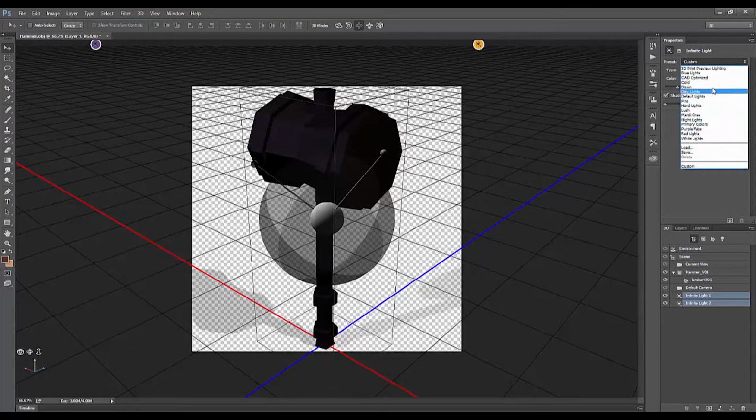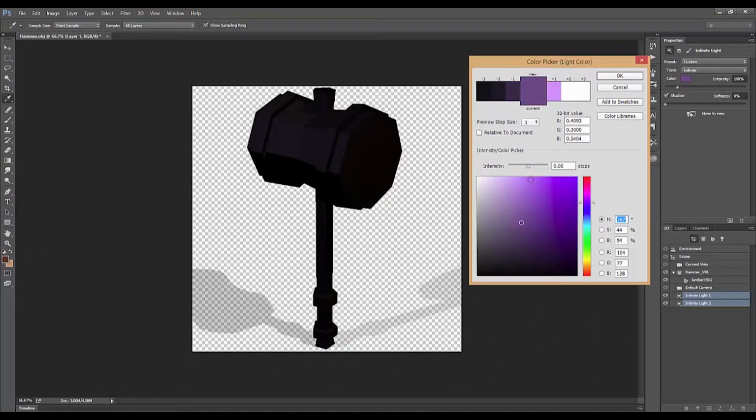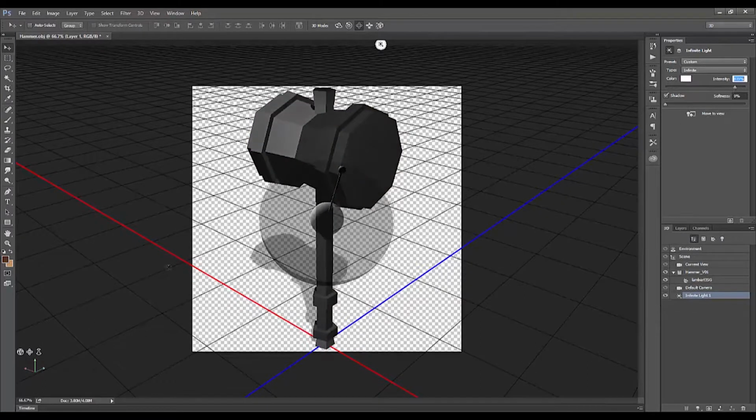You can also create your own by adding types of lights and clicking save. You can also change the color of your lights, the intensity, and the shadow. Go back a bit brighter.